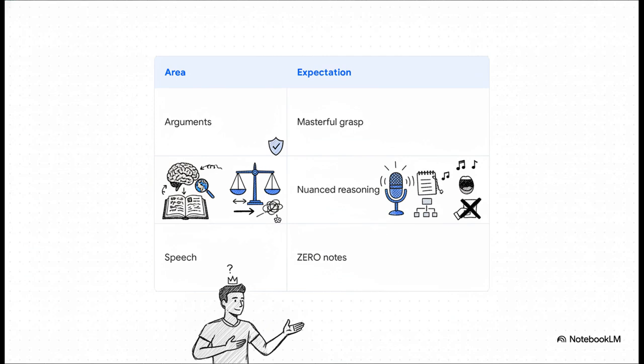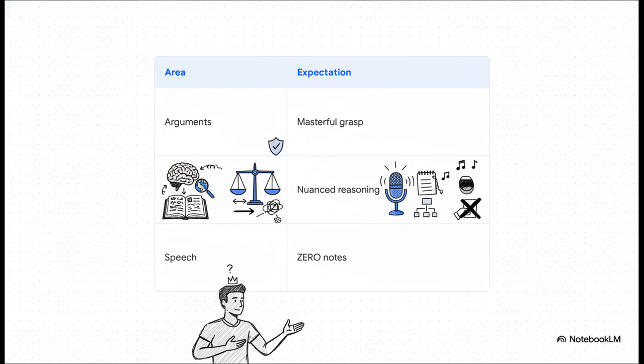For richness in arguments, you need a masterful grasp of the topic, integrating high-quality, verifiable data and real-world case studies. For synthesis and reasoning, you've got to acknowledge counterpoints and show a really sophisticated understanding of trade-offs. You have to prove you see the whole board, not just your team's side.